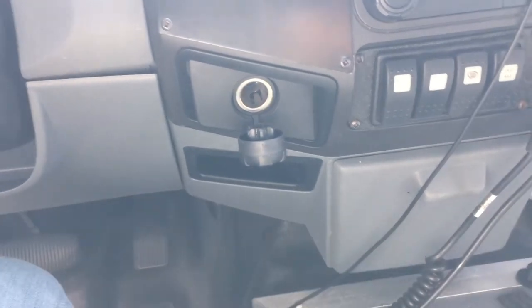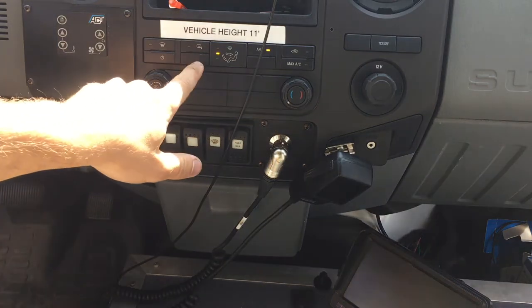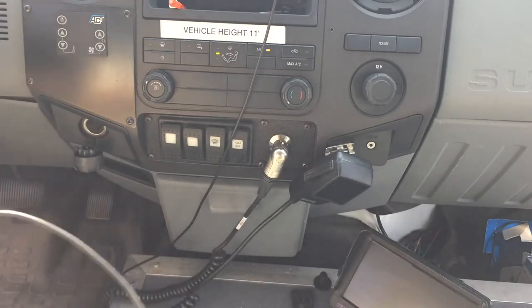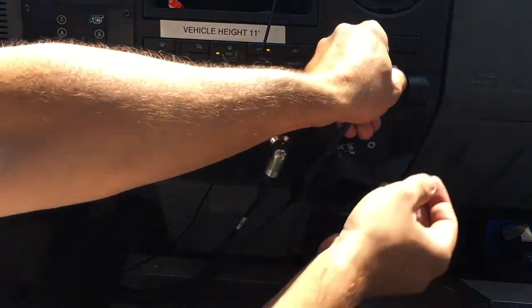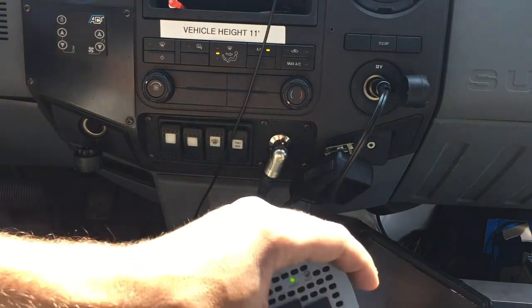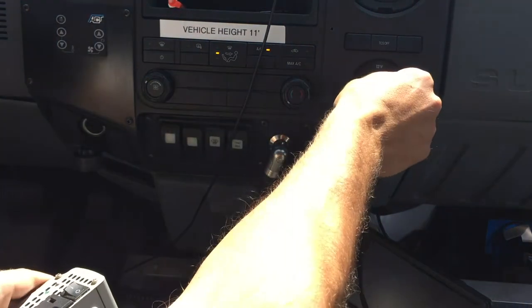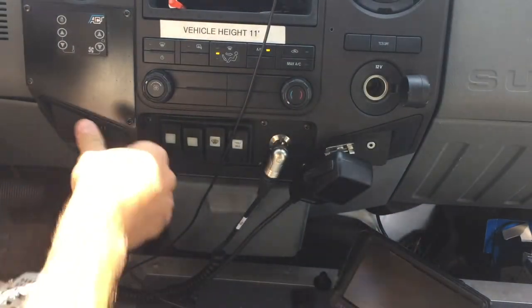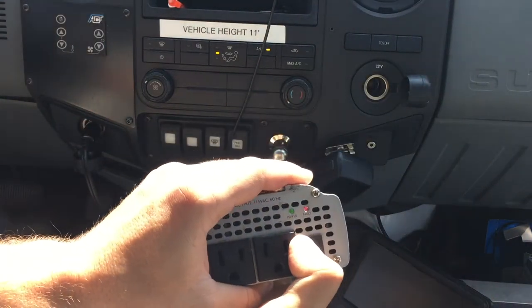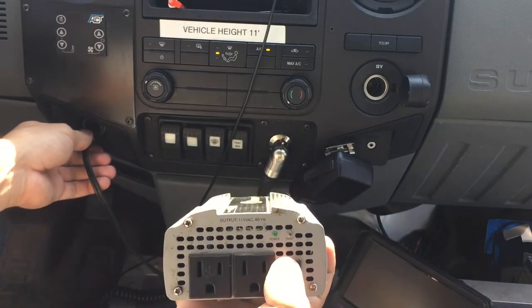Let me quickly show you what the problem is. I got the ignition on. The light bulbs are on, but basically plug that in, power it on, and you have power — you can make out that it has power. Turn it off, plug it into the other one. It does not power on. You saw that? It's dead.